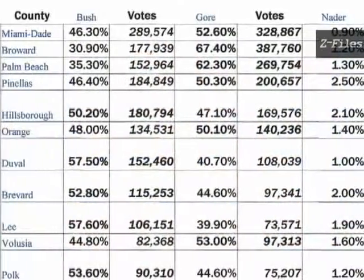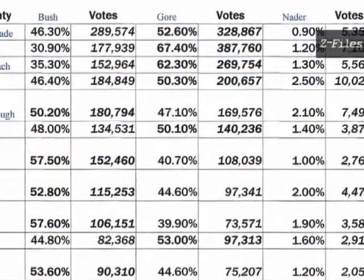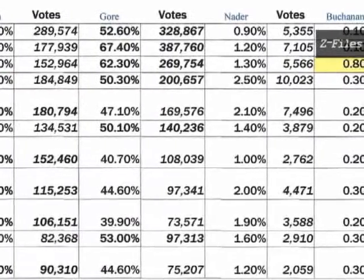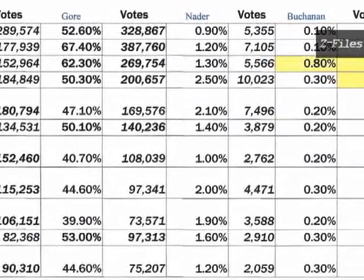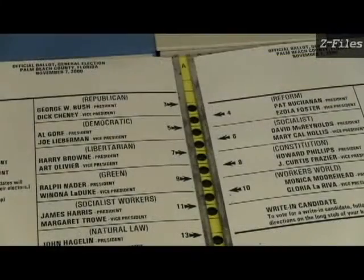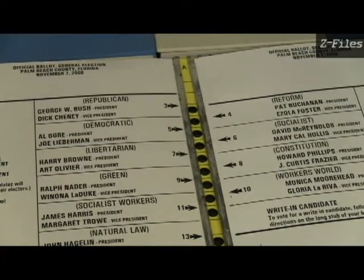Yeah, and there'll be a chart up on the screen when you're watching this. Pat Buchanan got 20% of his total statewide vote just in this county, a county he never even campaigned in. He did have a campaign office in Pinellas County, and you'll see that was his second largest, where he got 1,700 votes there, but he had over 3,000 votes in Palm Beach County. Yep. And so, 25% of his vote statewide came from just those two counties.